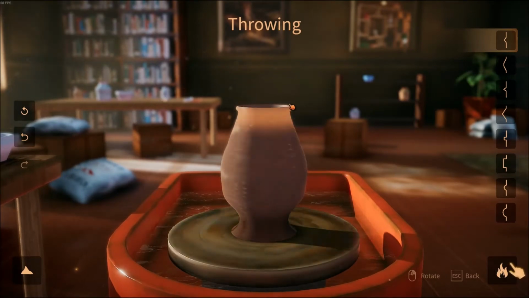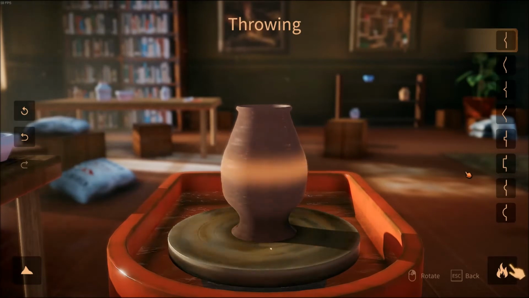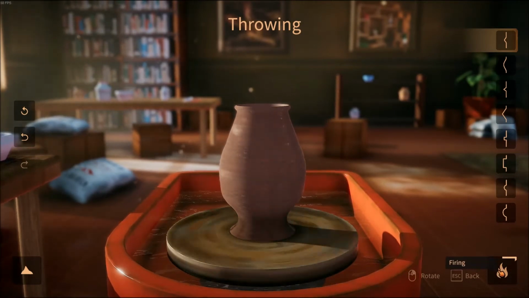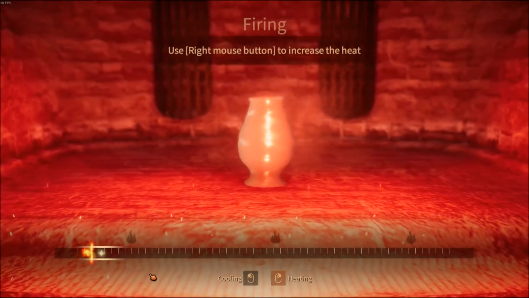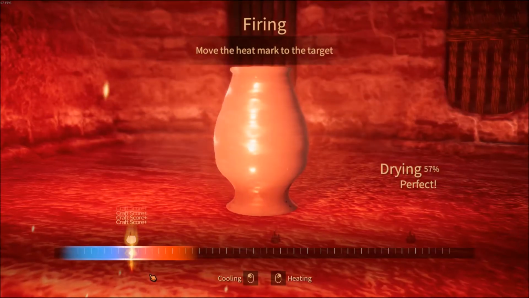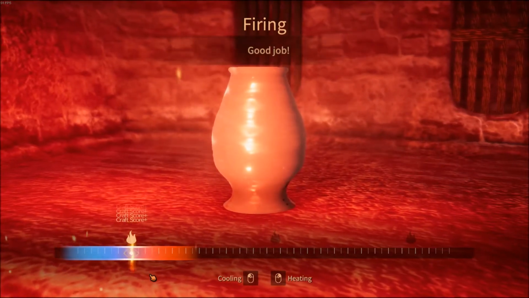So once you get a shape that you like, you're going to come down here to the firing, and this becomes a little mini game. And you'll see what I'm talking about here. So we got a match right in here, and this is a lot tougher than it looks.